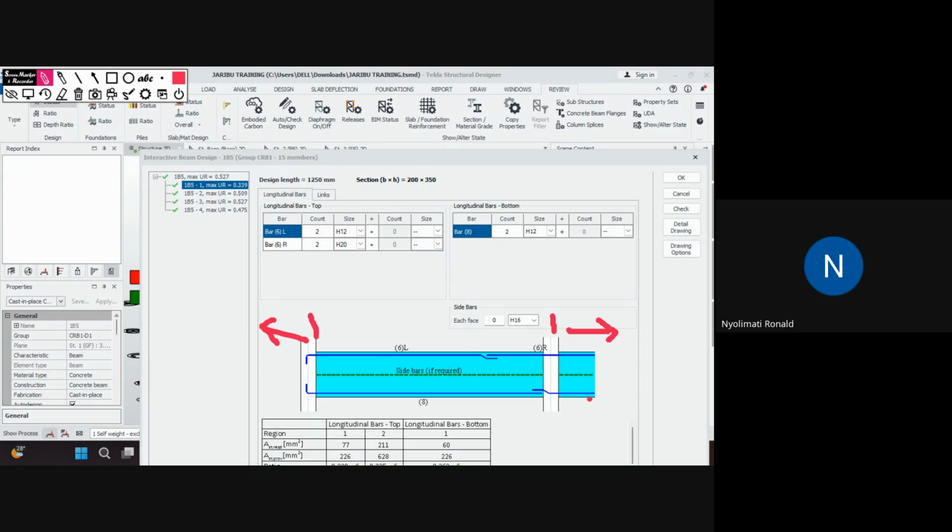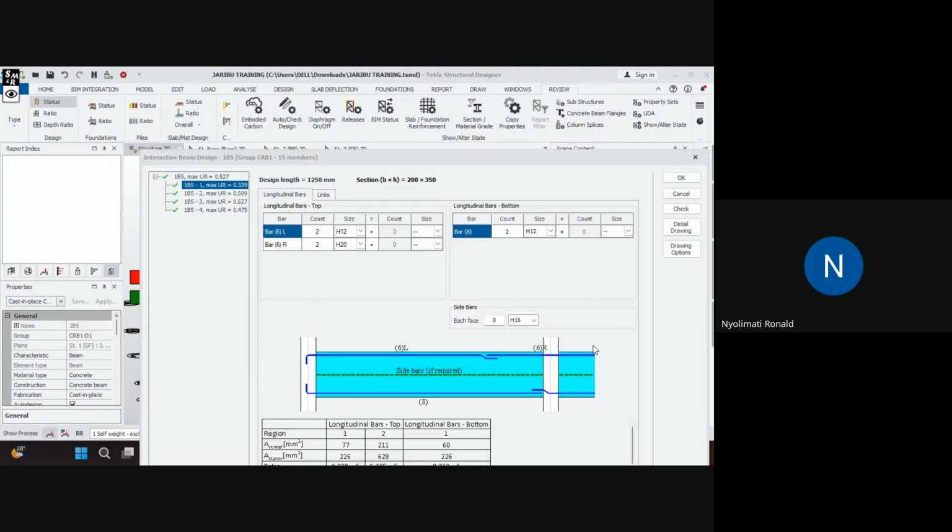This one down here is a tension reinforcement, which is marked as 8, okay? So if you change anything from here, you're dealing with 6L, which is this bar. Now, if you're changing something here, just know you're dealing with 6R, which is this one here.